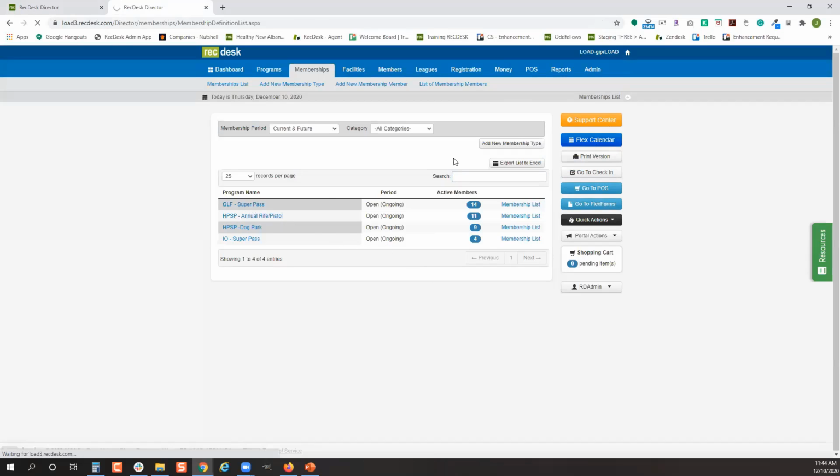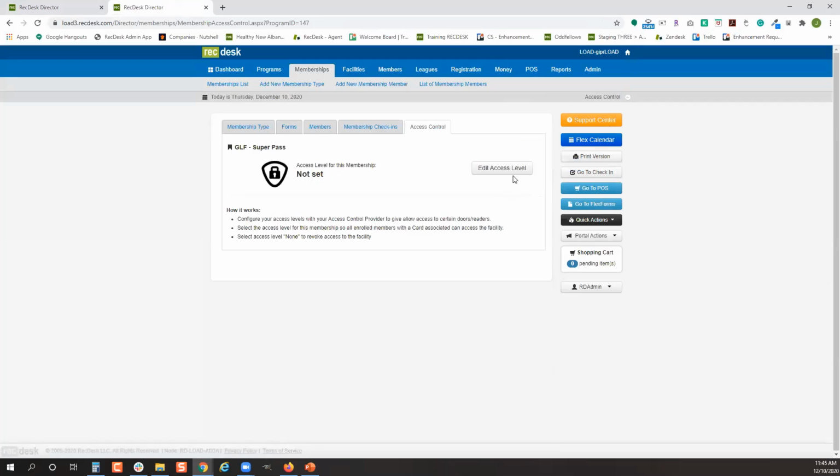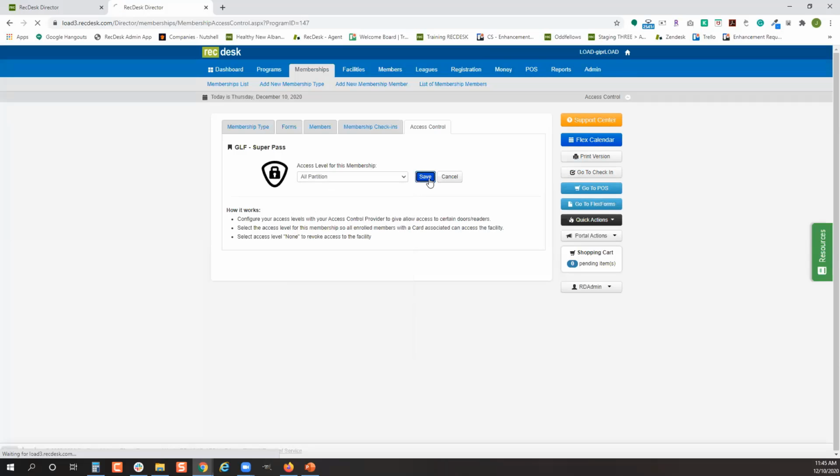Now the example I'm going to use is actually an S2 site. So this is what it would look like: within your membership, you're going to be able to set access control levels. With S2, this is something you develop on their end where you say that golf gets access to this golf area. With Keezy, it's just going to show you all of the doors, or the rooms, I should say, that have locks, and you're going to select that from the drop down and hit save.